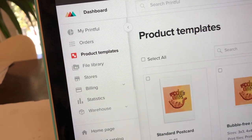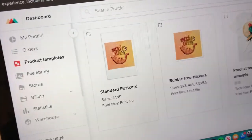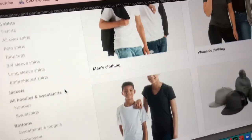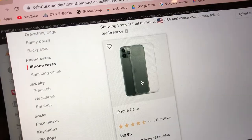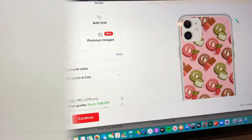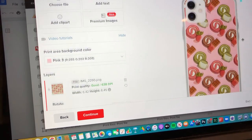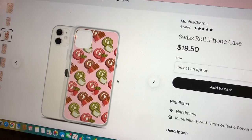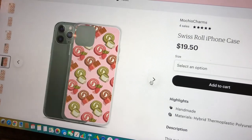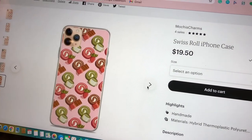Here's where Printful comes in. I use Printful to make a lot of my products — they have a bunch of useful templates including backpacks, mugs, stickers, and more. I'll be going with a regular iPhone case. All I have to do is set up how I want my pattern to look, adjust the listing and shipping price, and it automatically hooks up to my Etsy shop. They have a ton of different options for iPhone model and I love how simple the whole process is.